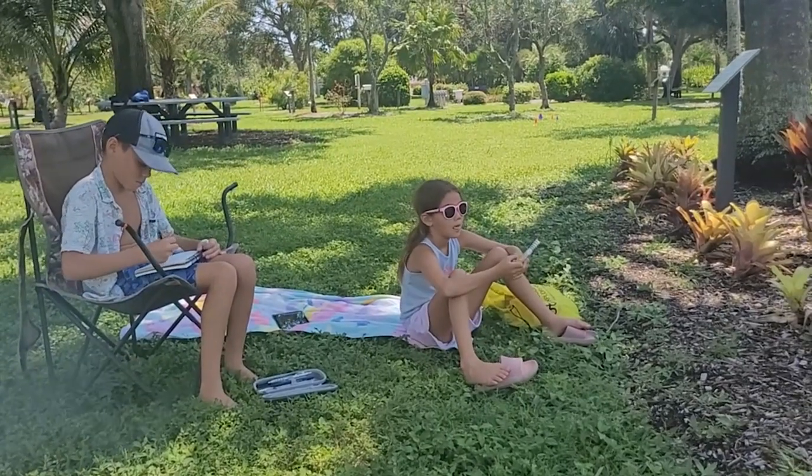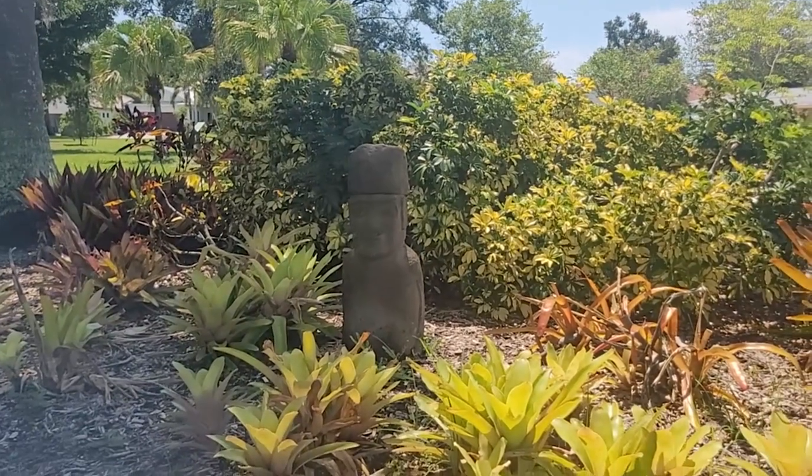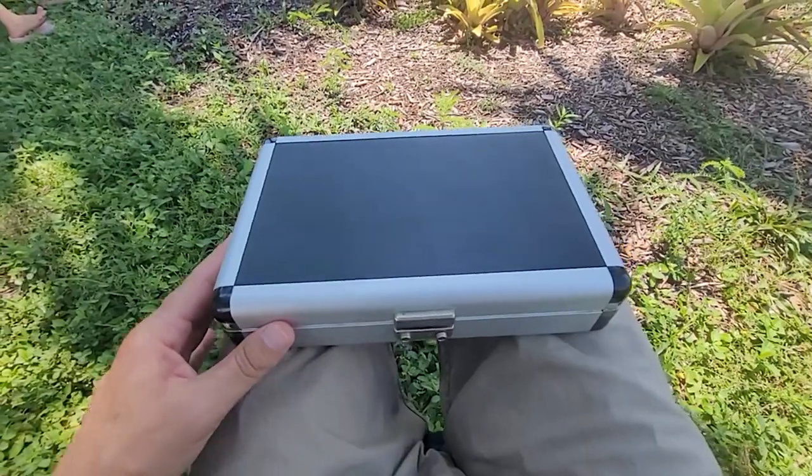It is like 92 degrees. The phone says it feels like 117, so I don't know how long we're gonna last out here. We're melting. But we're gonna try to get this done. Show you real quick what my setup looks like.